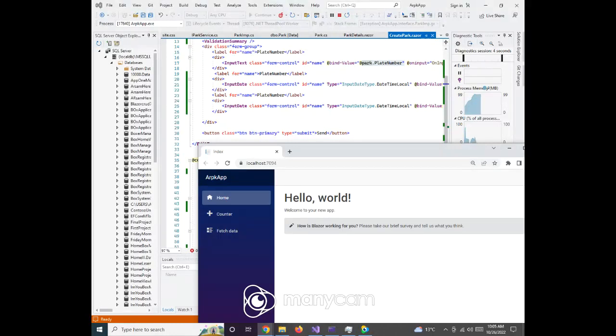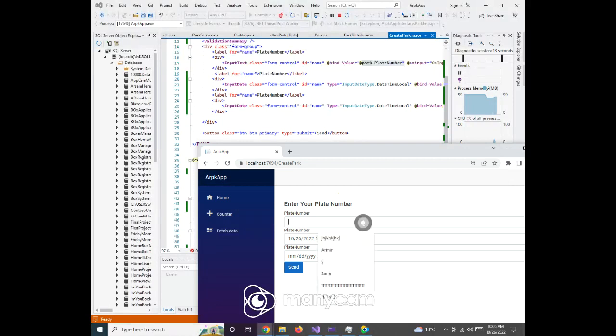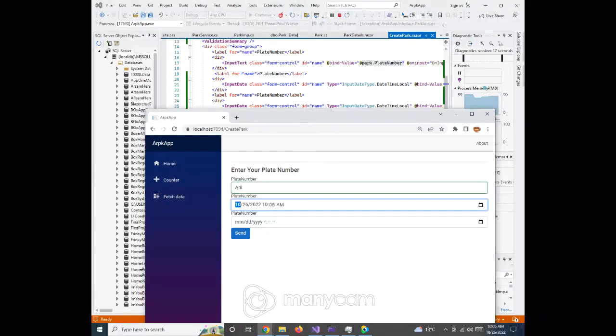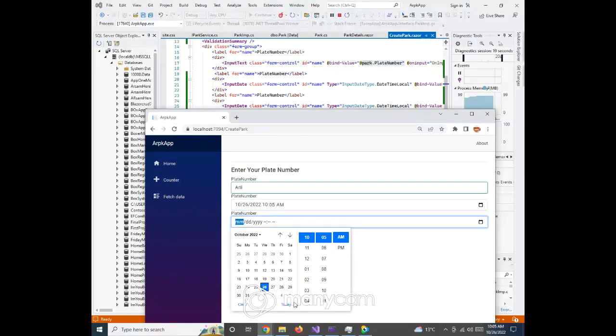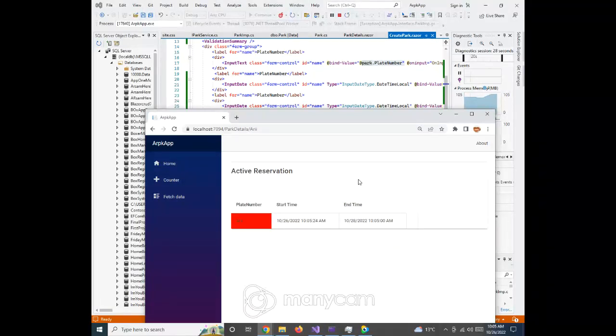Let's check. Create park, and I want to say Ari, from now I want to park my car for 2 days, for example, and I click now. When I click, yes, we go to the next page with the plate number, start date and end date.